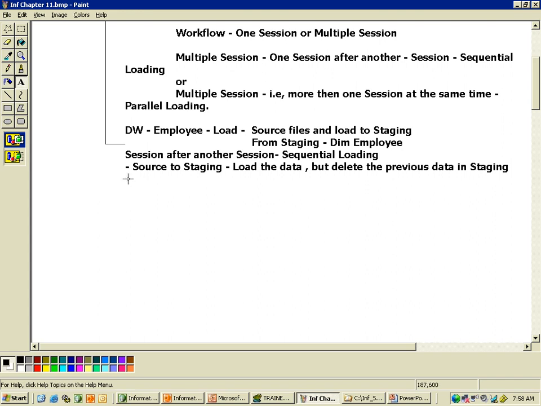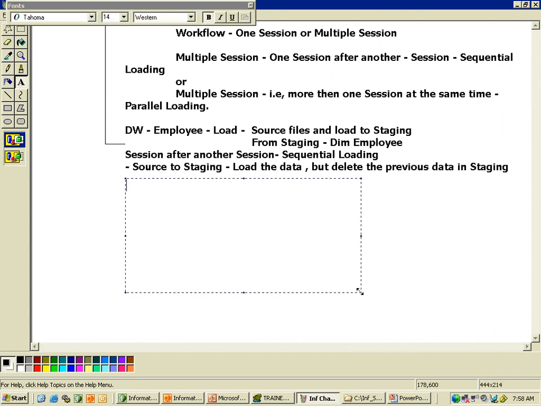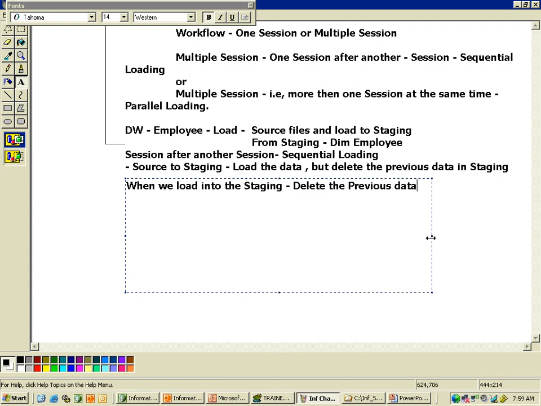So the fundamental rule is that when we load the data into the staging, we have to delete the previous data in the staging table. First we will handle this, how to do it.